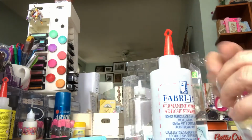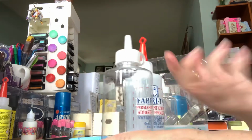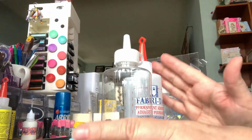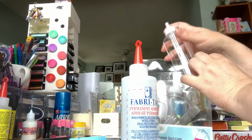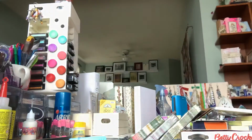Anyway, my quest for baby bottles has ended. I don't really need them. Plus I have other sizes that I bet would work just as well. I have a feeling this will work just as well as this, but because I haven't used this in a while, I'm not going to test it yet, but I will test it. In the meantime, I'll keep these in my stash with all my other empty bottles. I found that at Dollarama for $2.